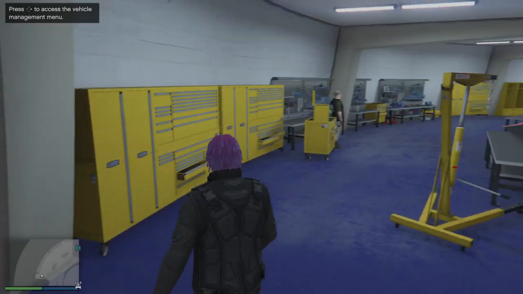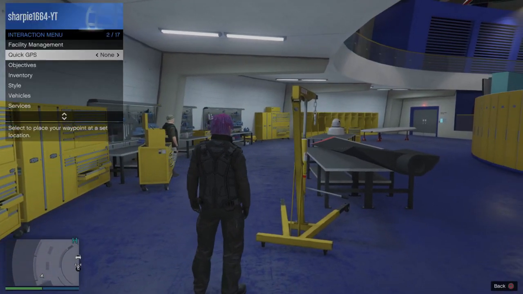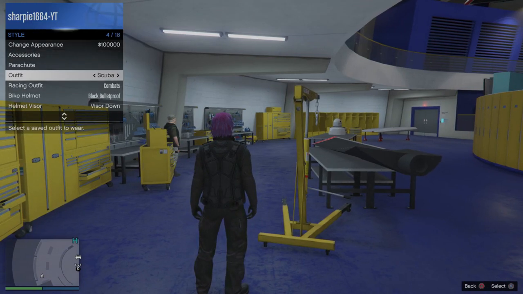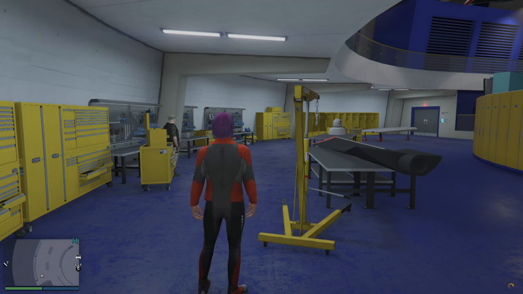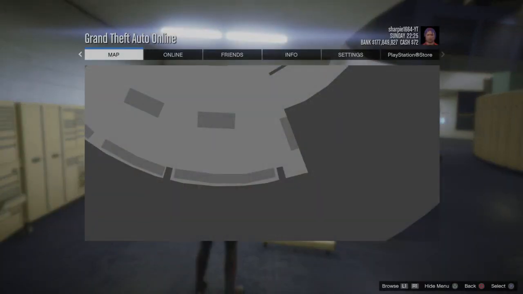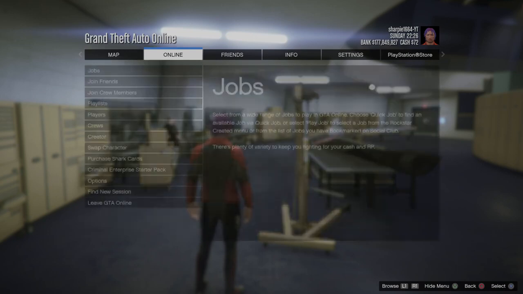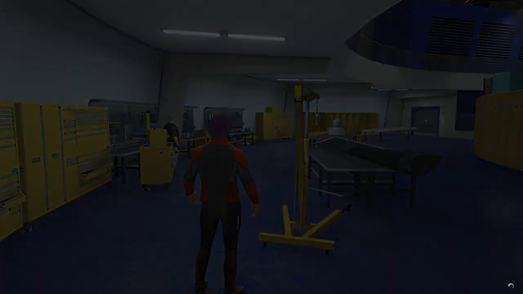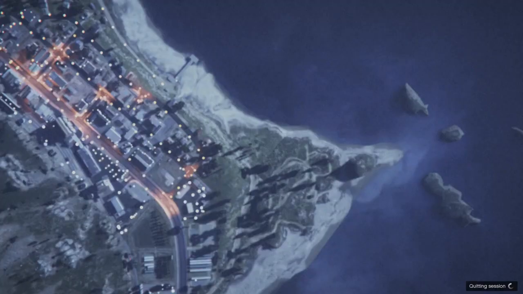And then once you move them around, then you just need to go to interaction style, change your outfit, get the yellow circle in the bottom, and yeah, that is it. Then all you need to do is basically go to online, leave GTA, and that's it.